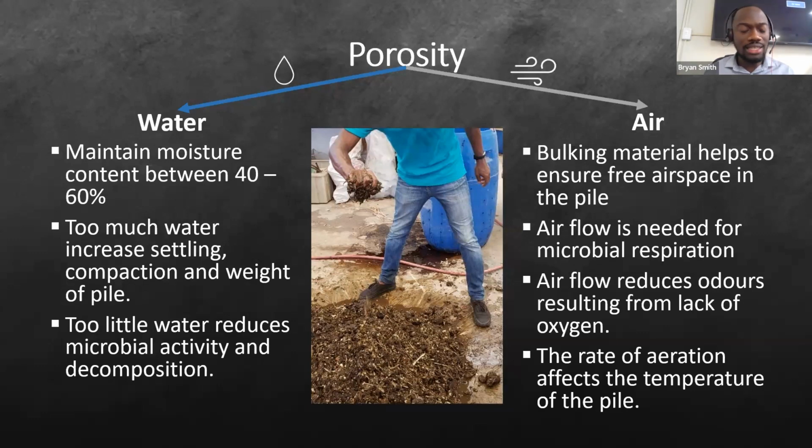And so depending on the system that you're using and where you're setting it up, the excess water, especially because of the pores, can sometimes drain, and you get it to a point where the moisture is between 40 to 60%. The air is very important, and airflow is needed for microbial respiration. So yes, the microbes do respire, and I'm going to tell you the importance of that respiration.